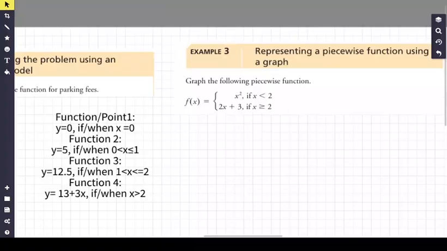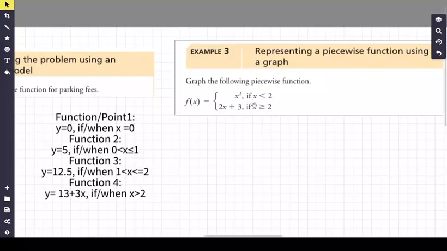So whenever you are given a piecewise function, you want to look at the connecting point. So from the equations given, you can see that the graph consists of part of a parabola because we have x squared and we have a line. And we want to see where this is connecting. So both of the functions that we have include 2, right? Since this is where the description of the function changes. So if x is equal to 2, on the left of x equals 2, we're going to have a parabola, and on the right of it, we're going to have a line. So this is where the description changes.